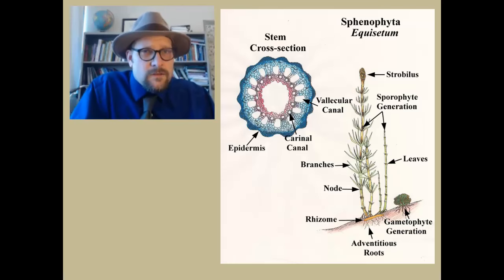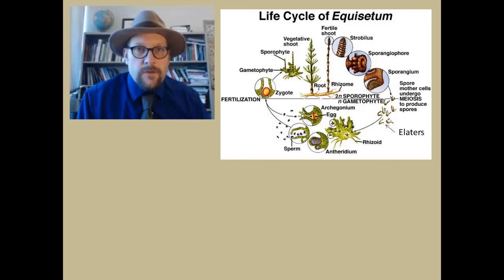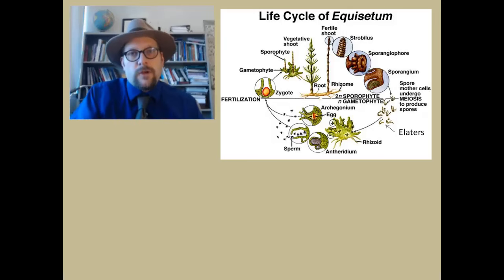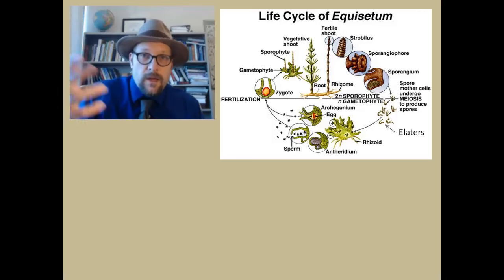Also remember that these tall stalks are the sporophyte generation, and that the small gametophyte generation still is required for the life cycle of horsetails. The life cycle of horsetails is similar to what we saw with the club moss and the ferns. A hidden gametophyte generation is buried in the ground, and during the wet season the gametophytes produce hundreds and thousands of sperm which swim in the water to find eggs in the archegonium to fertilize the egg to produce a zygote. It develops into the sporophyte generation, which is the large part of the plant that bears spores through meiosis, which grow into gametophytes.